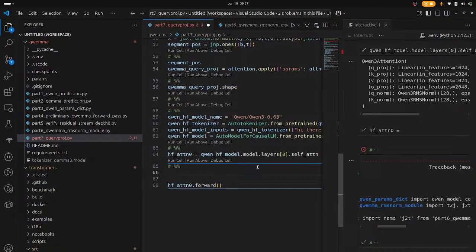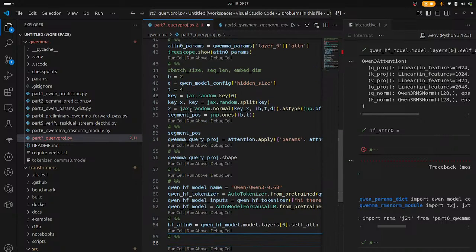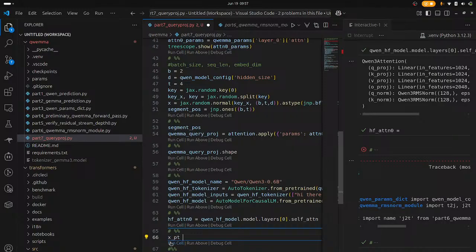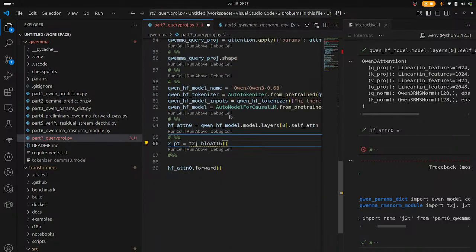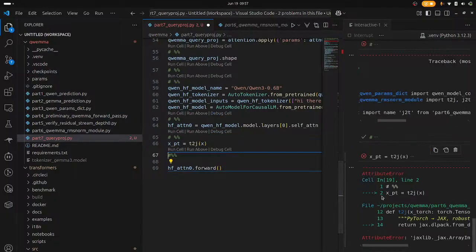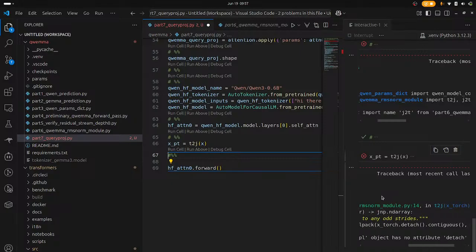Then I can now say that my input will be the same as here. I'll say xpt is T to J B float 16. Was that what it was called? No, just T to J. T to J of my x. There's no attribute detach.